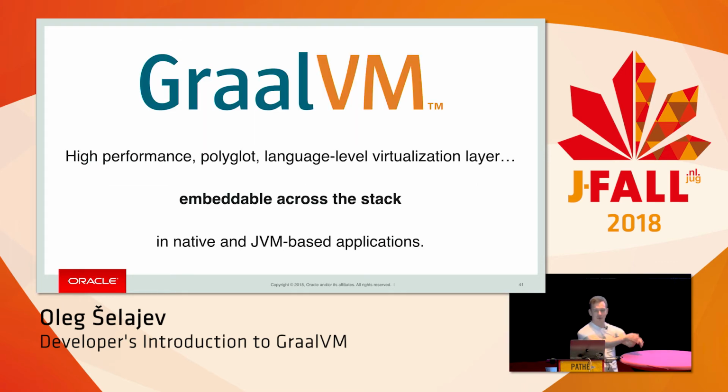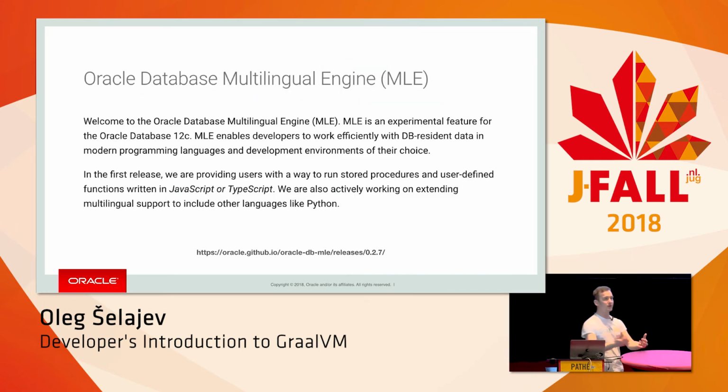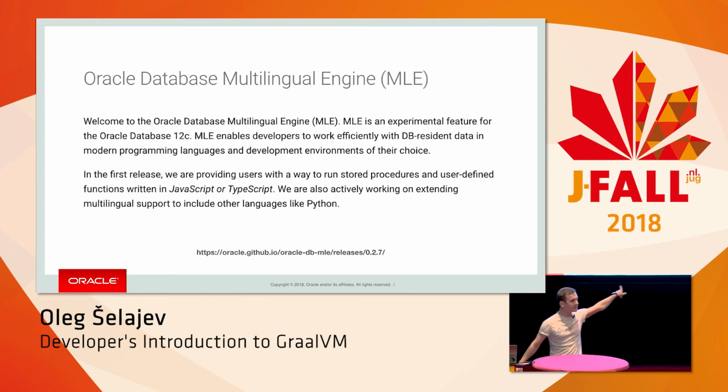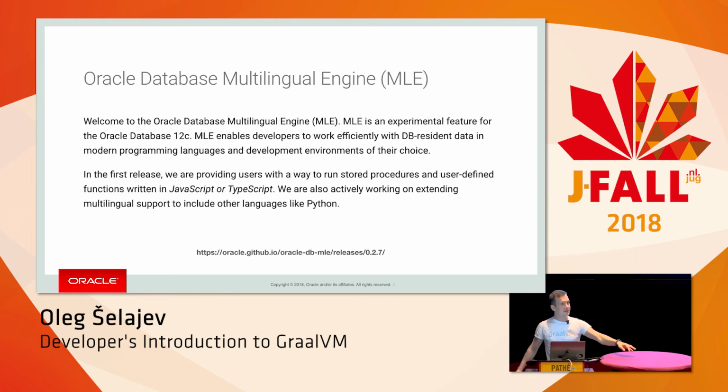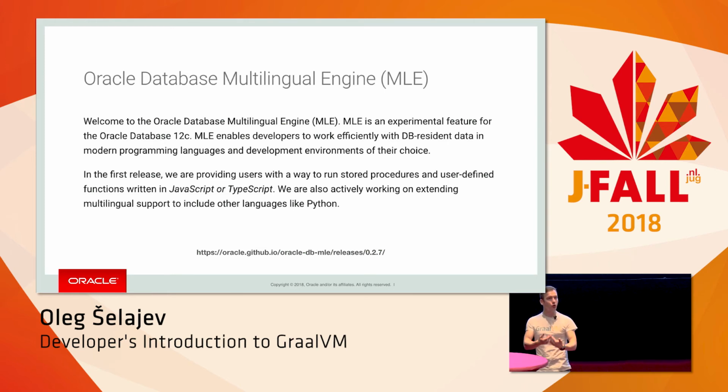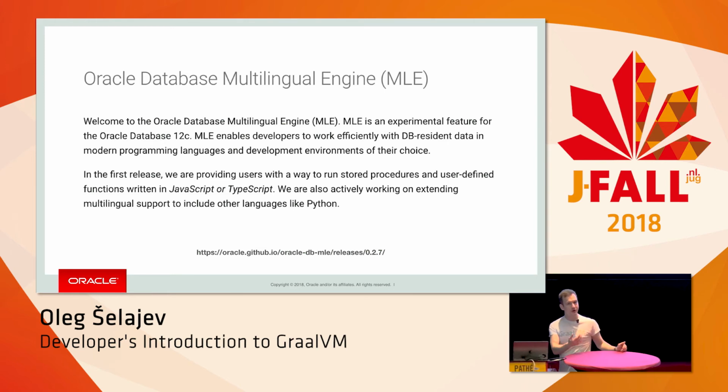So it's a high-performance polyglot language level virtualization embeddable across the stack. So now here I would talk to you about how you can run JavaScript functions in a database, if you would like. And you can download experimental builds of Oracle database. You can run it. There are instructions how to do that. You can put modules from NPM into your database and call them as user-defined functions. So you don't have to write PL SQL for your complicated data processing logic.